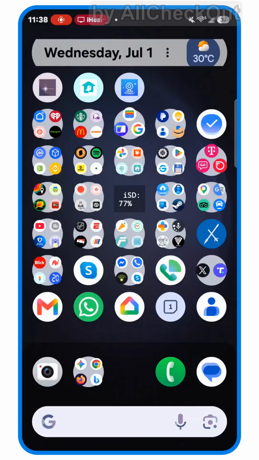So I would say this Lawnchair 15 Beta 3, something like that, looks like the import from the Nova Launcher is really working. And so despite some minor problems, I'm still super happy with what I've done here. Really love it that I've been able to remove this very, very risky Nova Launcher now. And so I'm on full open source now, which is definitely much, much safer. So I would say that's it for now.